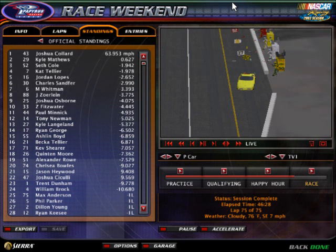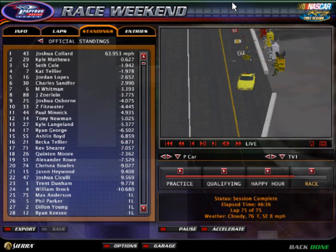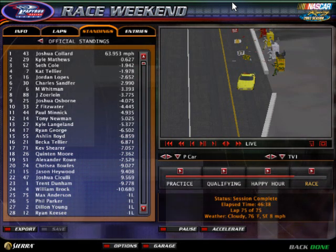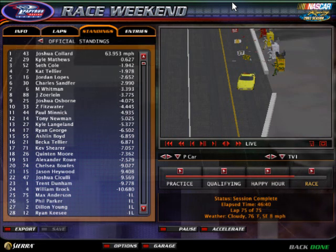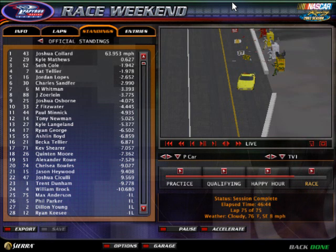So all that results in a surprise winner. Joshua Collard, for the first time in about 3 seasons, wins a race in the Castrol GTX Cup Series, as he is one of the big names in NR competition. As the man from the jolly old British UK wins here today in the Tums Fast Relief 500.